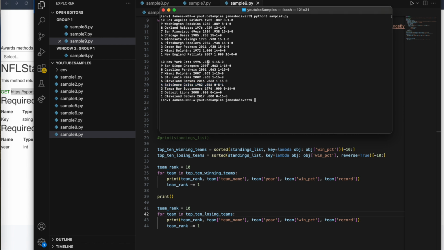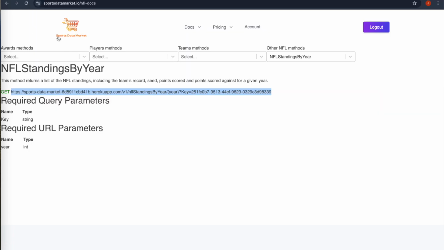But yeah, we can see these are some pretty abysmal winning percentages: 0.063, 0.056, flat 0. And conversely, these are some pretty high winning percentages: 0.938, 0.929.